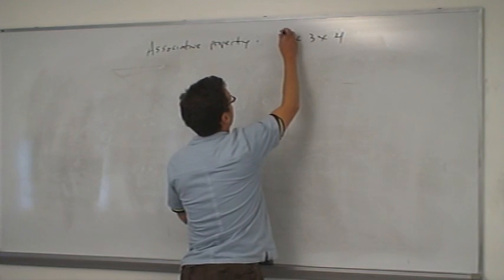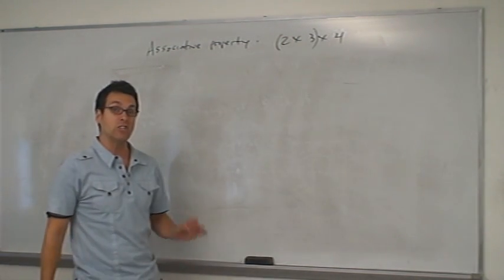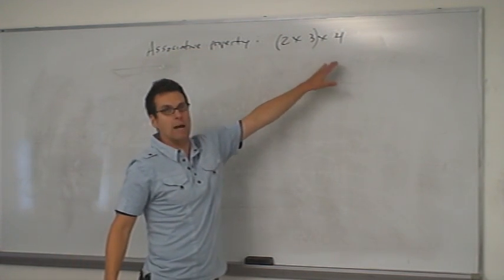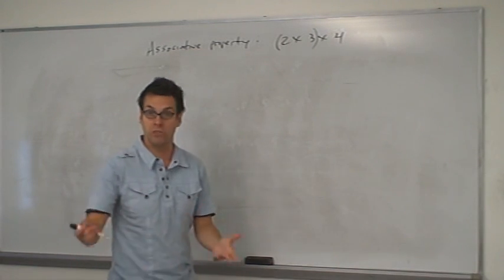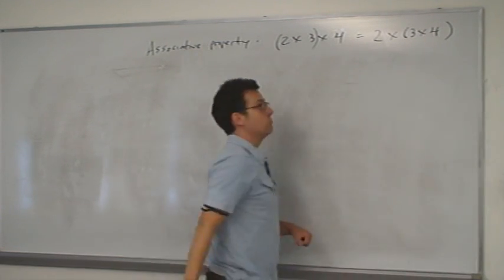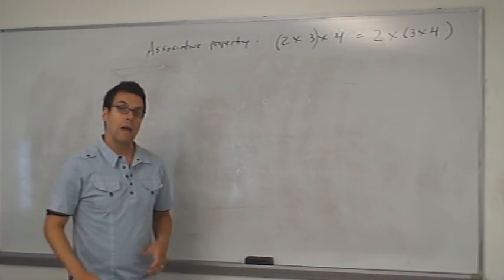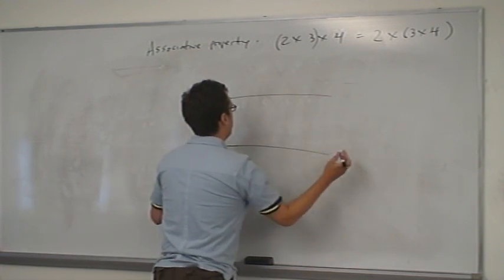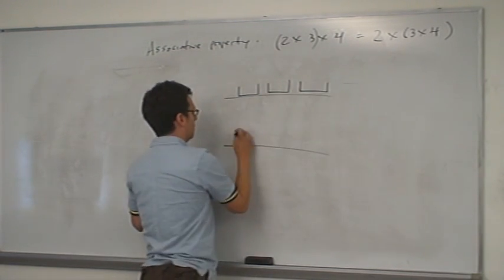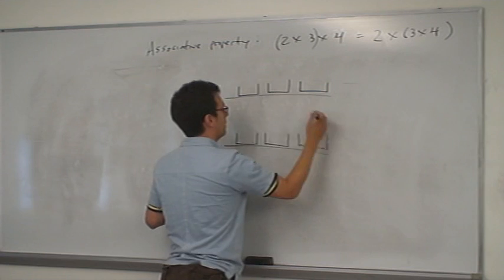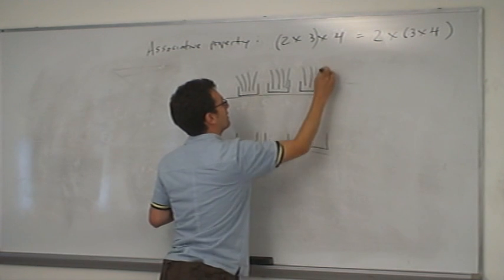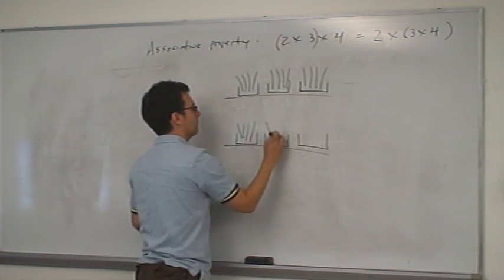So for example, if we wanted to multiply the 2 times 3 together first, we would denote that by putting parentheses around the 2 times 3. Then we, in this case, would get 6 times 4 because we've been multiplying the 2 times 3 together first. The associative property tells us we're going to get the same answer that we would get if we were to choose to multiply the 3 times 4 together first. Okay? Now, the crude picture I was referring to is imagine 2 shelves of flowers. And on each shelf, there are 3 boxes of flowers. And each box, it's going to look like strands of grass, but on each box, there are 4 flowers in each box.